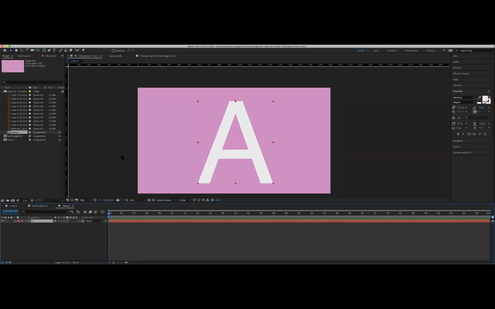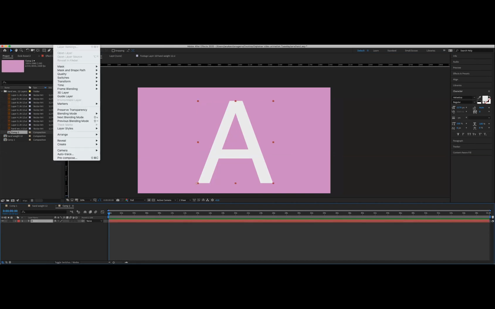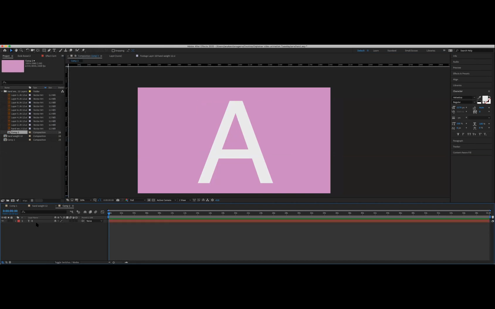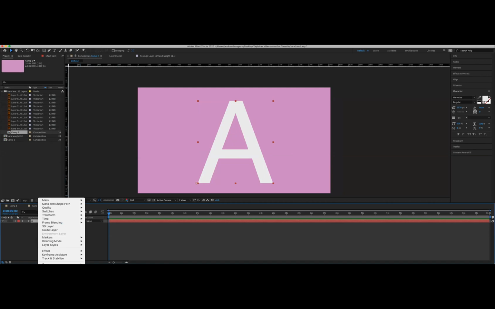It all depends on what you want to say. Can I quickly share? So you can see I have the text here, and then I'm going to convert this into a layer.